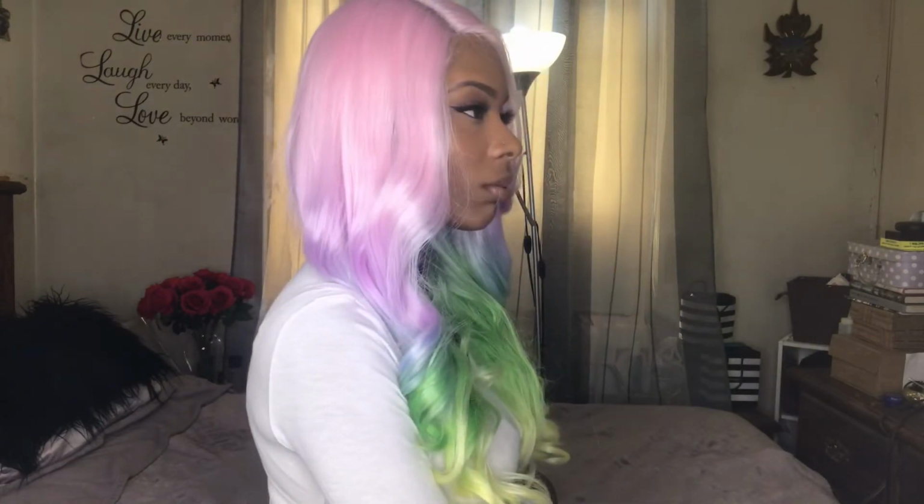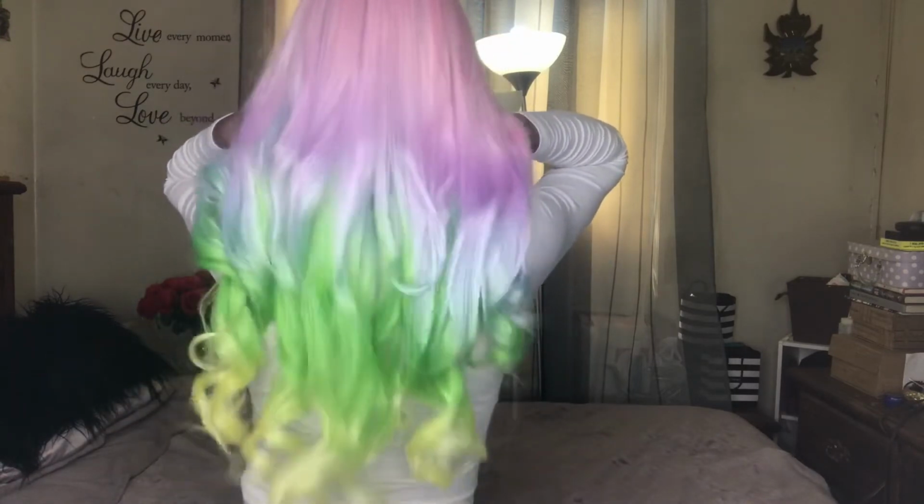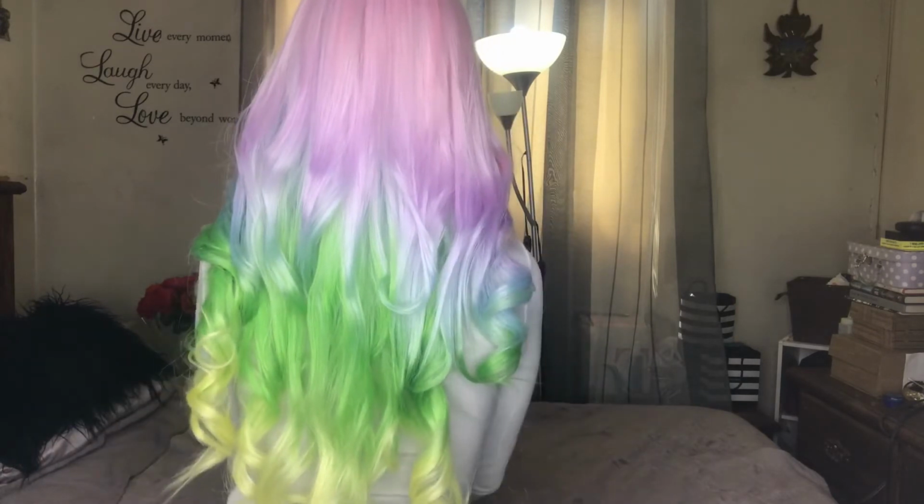The curls came out nice. I didn't spray anything on it. If you want, you could go in and finger comb it and all that stuff. Later on, I go in and comb it out with a wide tooth comb because I wanted a wavy, loose look, nothing too tight with this hair color. And I love how the hair color fades into everything.